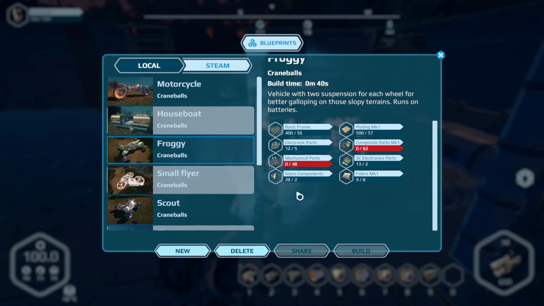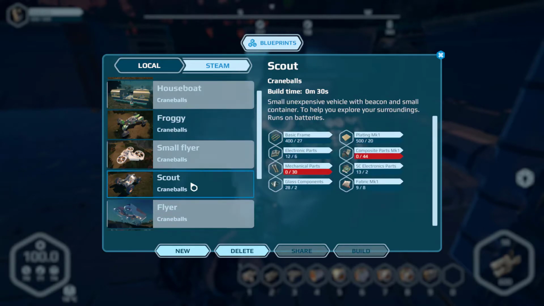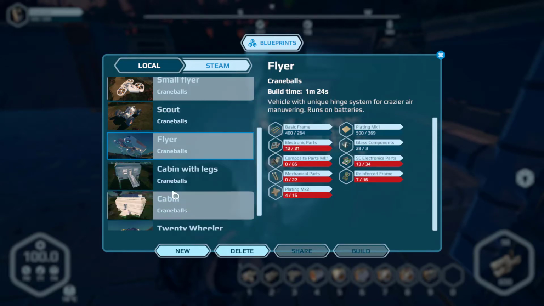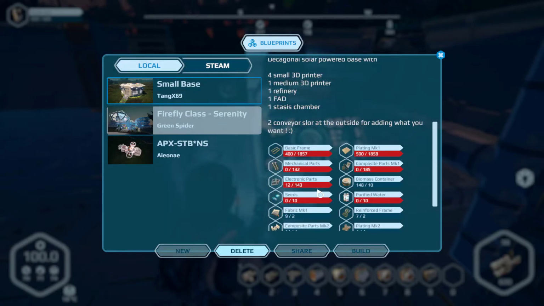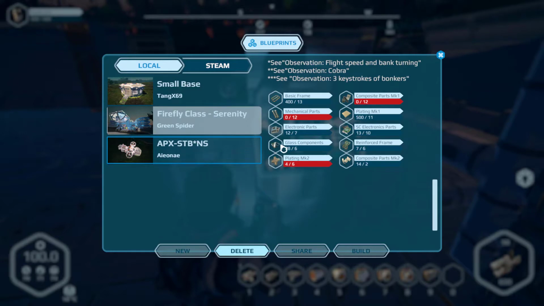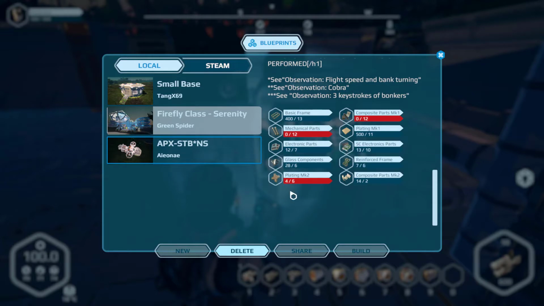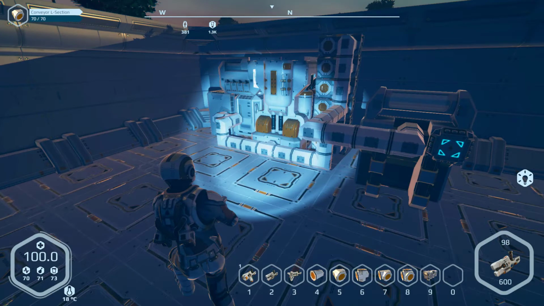Seeing a lot of stuff there. We've got no mechanical parts. That's because the ones we've got are on us, and it's not 48. So small flyer, scouts, bigger flyer. Yeah, we can't make that. And 20 wheeler. And the stuff I've got from Steam. Small base needs a lot of stuff. The firefight class Serenity. Nowhere near got that. And then a... I think this is, don't know if I like the sound of that, it sounds complicated, but we can build all the stuff that's on there now.